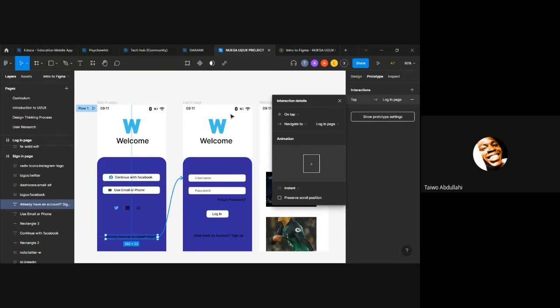We have some apps where you don't have to click anything before they go to the next page, like our onboarding screens. Sometimes we can have three onboarding screens. Let me give you an example. If you are using Wema Bank Alert, once you open the app, you don't have to click on anything before it goes to the next page. It can be three, four, whatever the person wants. We can have on tap, on drag, and others. But for now, let's just stick to on tap.